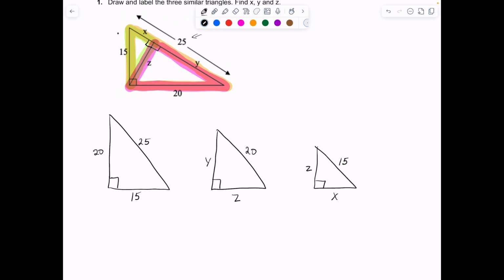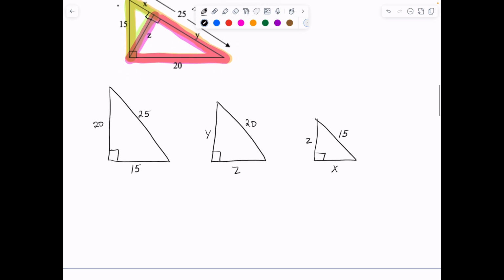Okay, so I'm going to use those similarity proportions that we made in the notes on that first page to help me find my missing stuff. So again, try to choose proportions, or I should say ratios, that when you set them up as a proportion, you're only going to have one unknown. If you do a proportion that has two unknowns, it's not really going to help you. You need to find one that has one unknown.